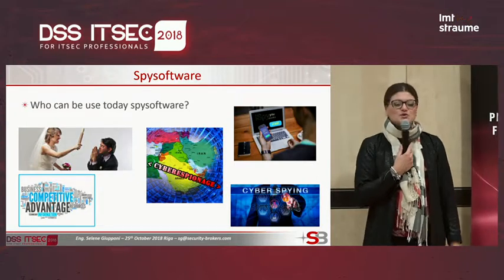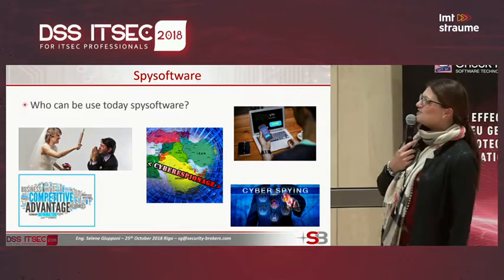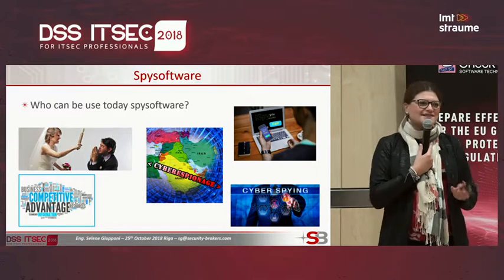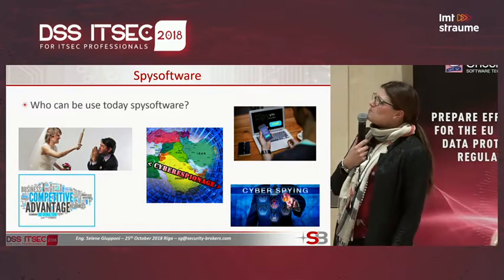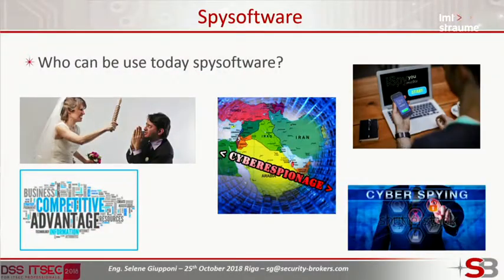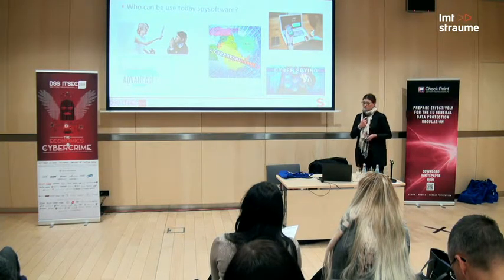Who can use a mobile spy tool today? The first image is about a wife and husband who are fighting. But we can also have competitive advantage, cyber espionage, cyber spying, and so on. Something interesting, because nowadays spy software is something I'm going to show you some prices for, and it's very, very cheap.